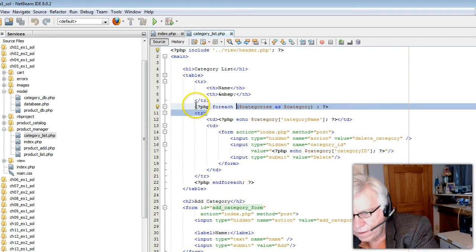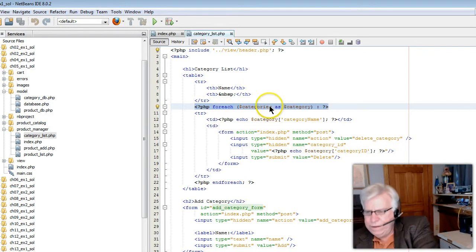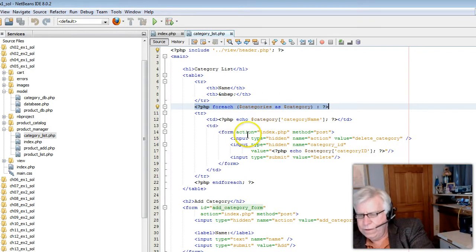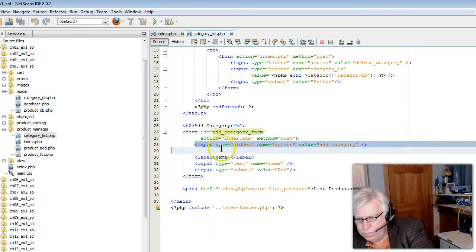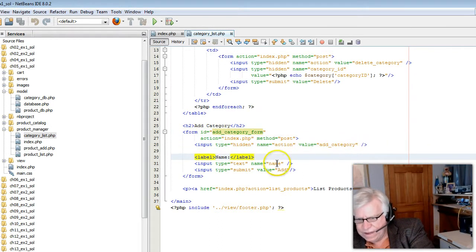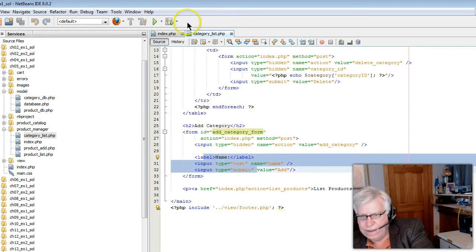Now it's displaying here for each category, loop over, and it's actually creating a little mini form to then display the categories. There's even a little add category button, and we can see that it basically ends up being a form where we get to the action is add category, and here's the form element for the name.